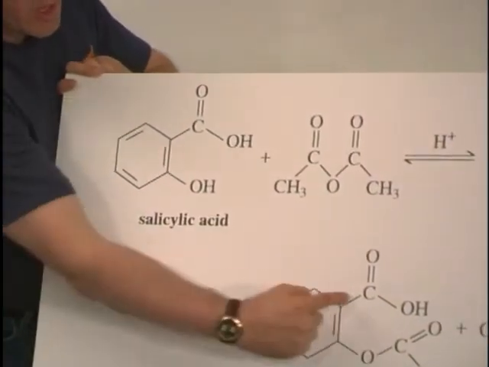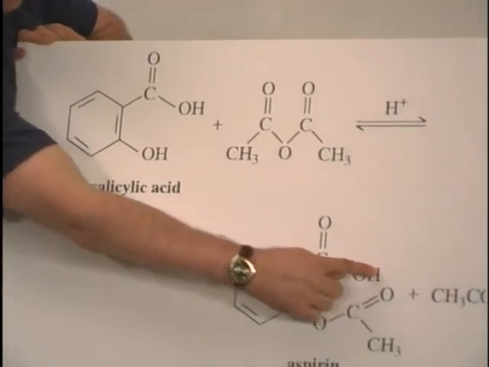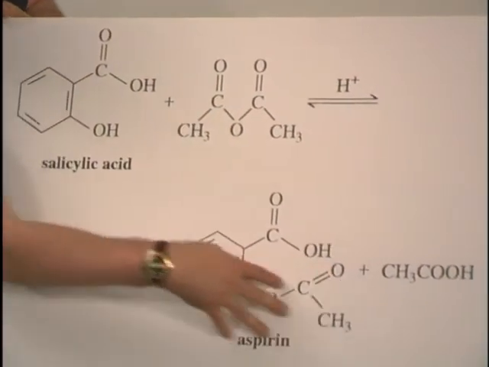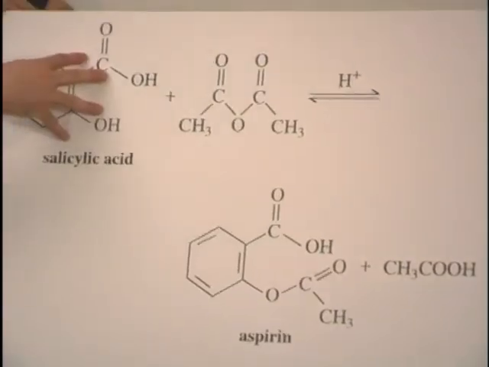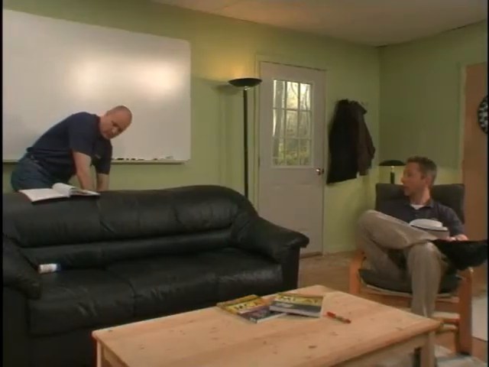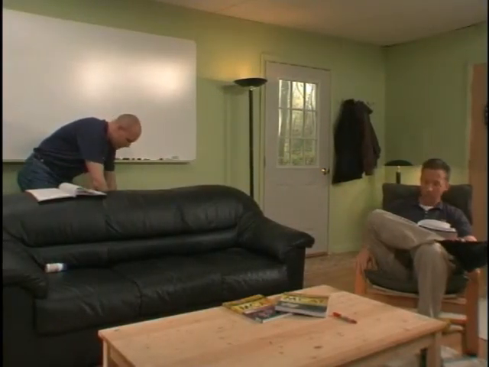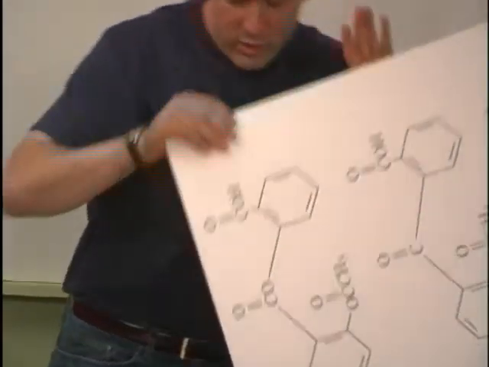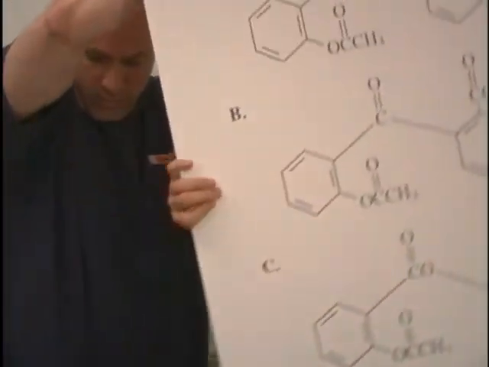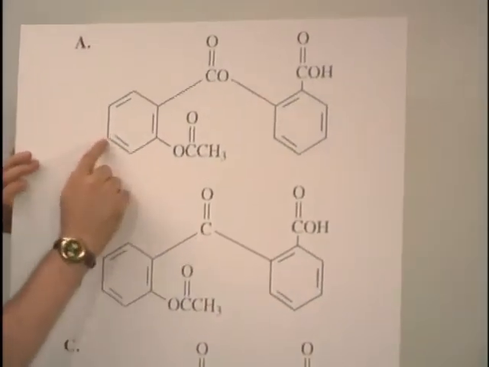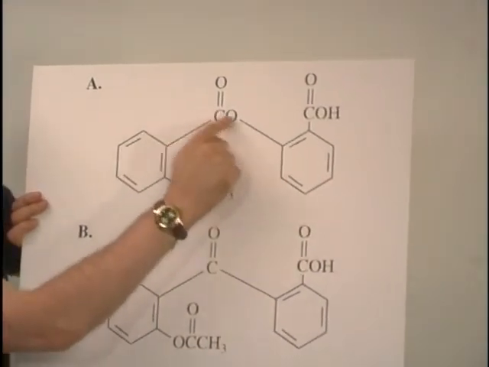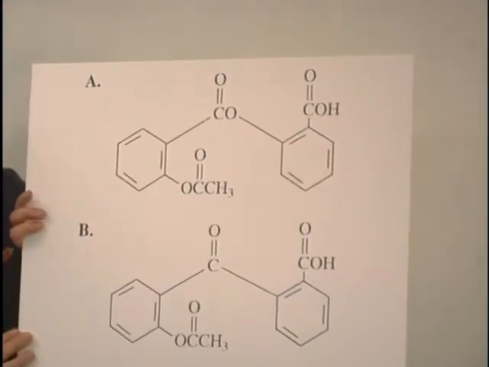So this oxygen attaches here, releasing this OH group. So what we end up with is this group here attached here. Well, we take ester, right? An ester. It is an ester, correct. So if we take a look then at our answer choices, we have A, our ester group, right there.